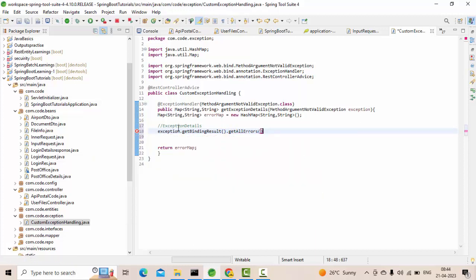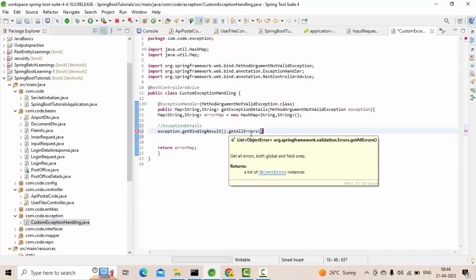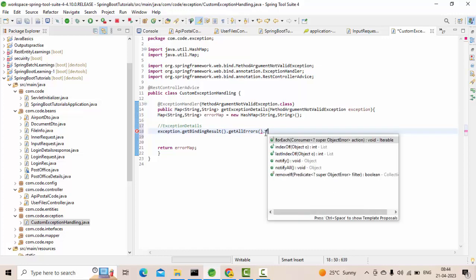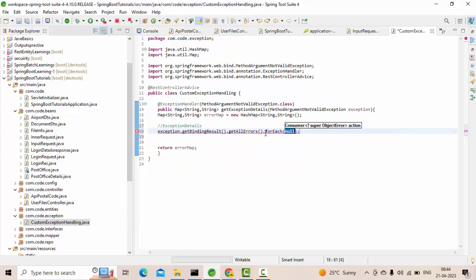This is my list of all the errors. You can see we got a list of ObjectError. On top of this, let me do a forEach loop. This is a Java 8 concept.